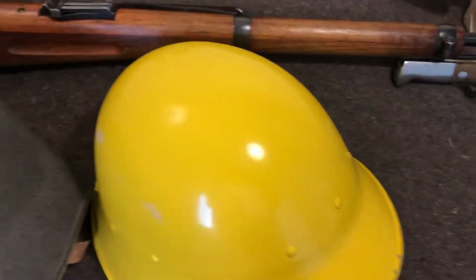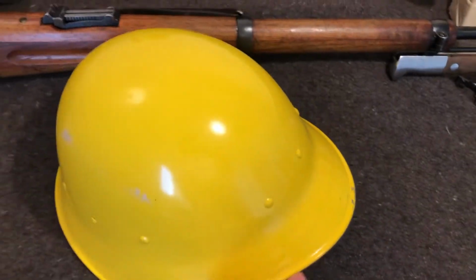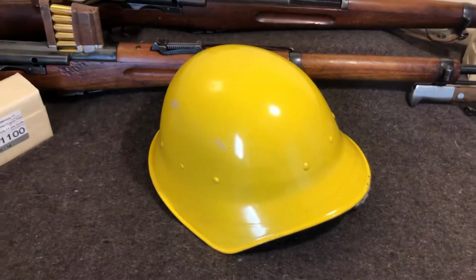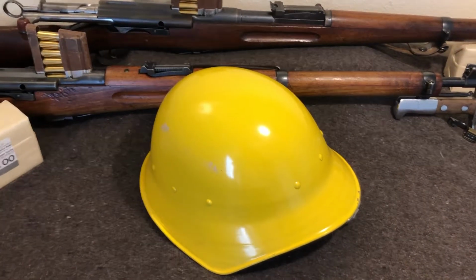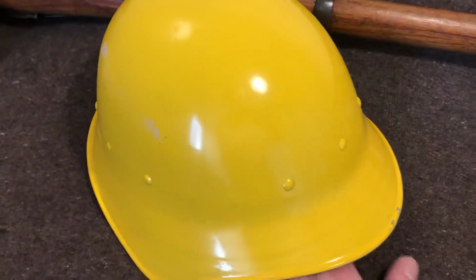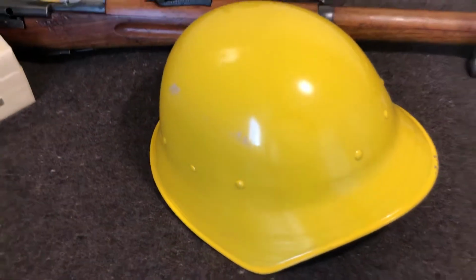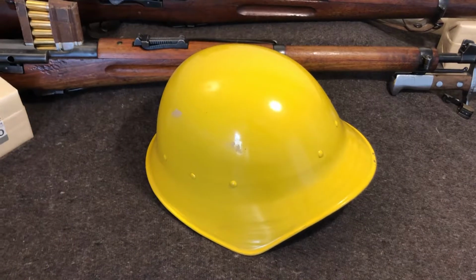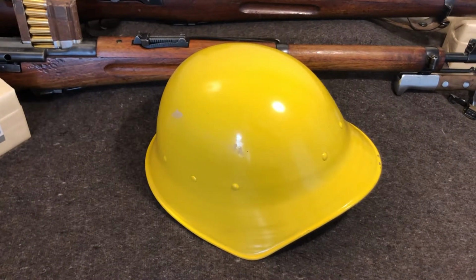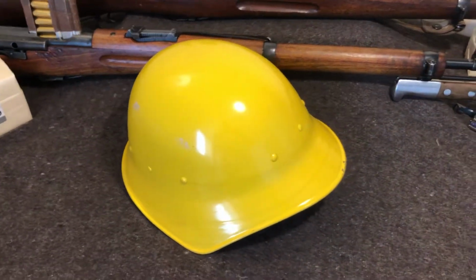But let's fast forward now to this guy. Let me get him out of the way. I came across this on Sportsman Guide. They were selling it for $35, and it just caught my interest. I haven't really done any videos on Swiss stuff, but I'm actually kind of a big Swiss nut. And I looked around online and there wasn't really a whole lot of information about this.